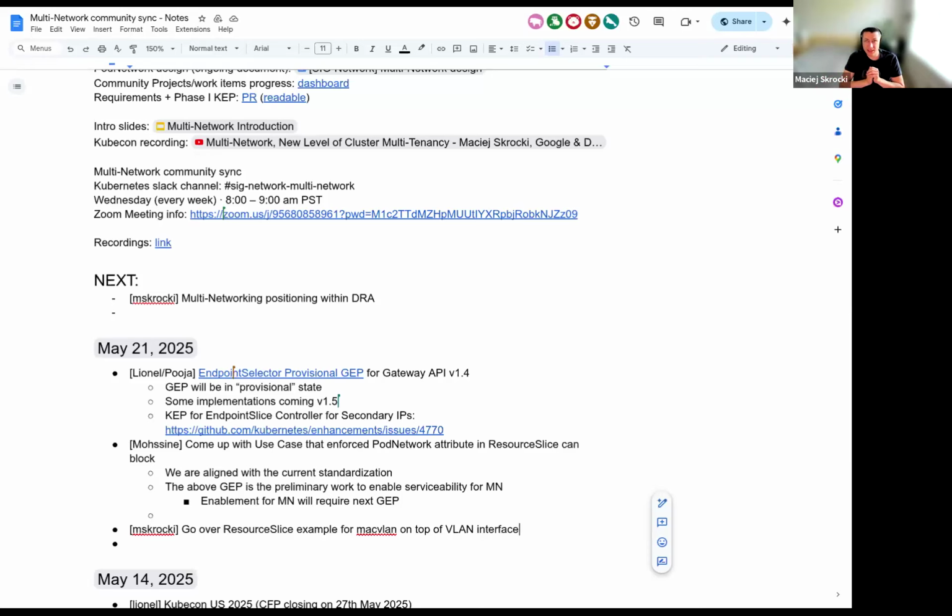And as I'm looking at the capacity cap, it requires additional selectors, or additional data inside the resource claim, for the capacity pieces to work.